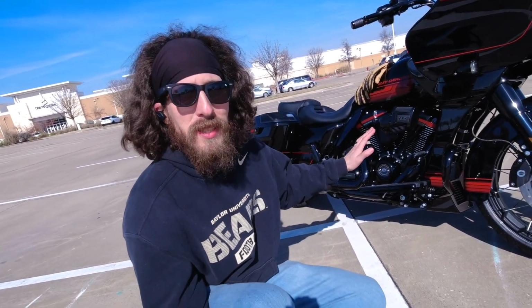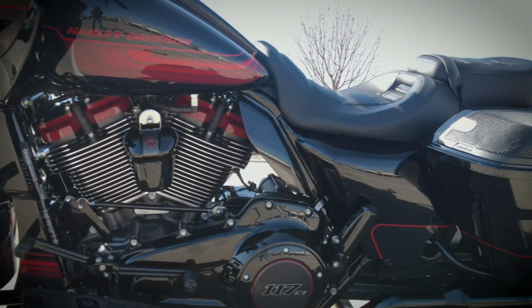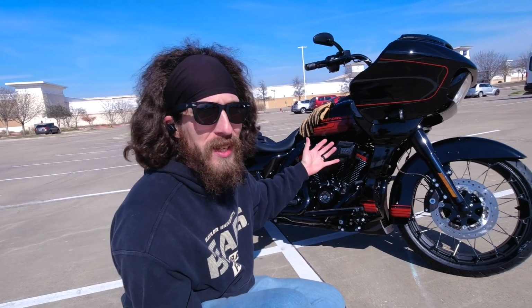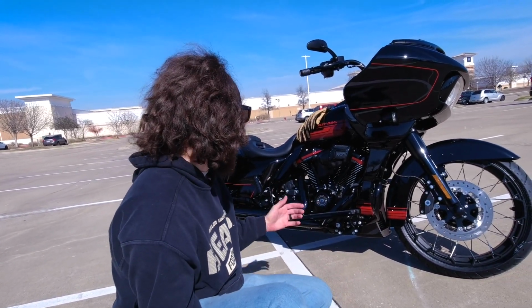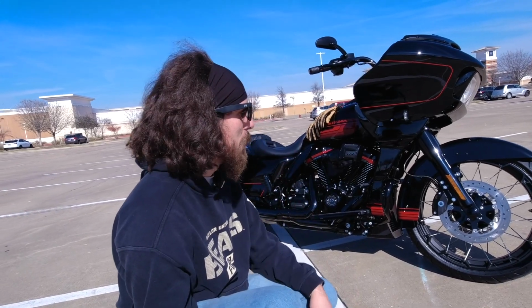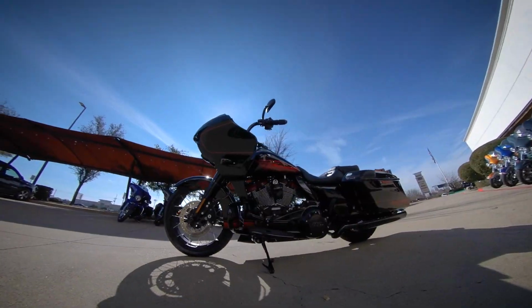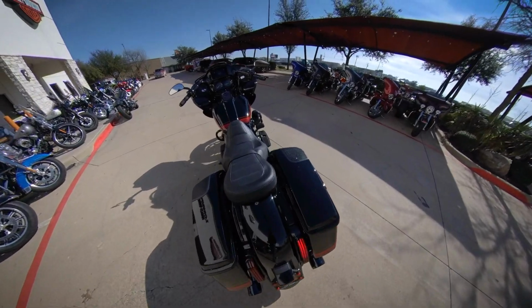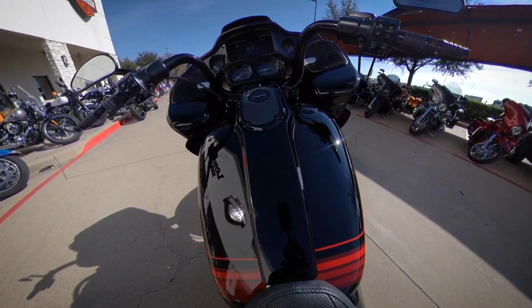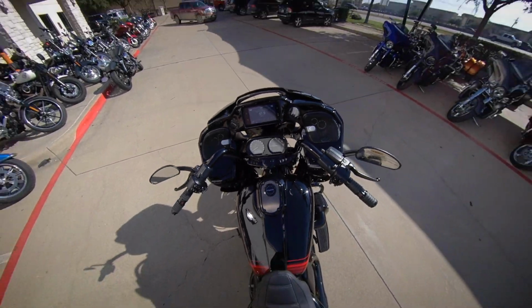Now, Harley-Davidson has always prided themselves in paint, and obviously this is no different. The paint on this bike is absolutely amazing. You got the Kahuna collection all around, heated grips, all the premium stuff that you would expect from a CVO. And I mean, it really just looks amazing. And those wheels on the road look amazing. So does this CVO have everything that you would expect out of a CVO? Well, it does. The paint, the seat, this awesome center dash, and of course, the gauges. The gauges just look good.